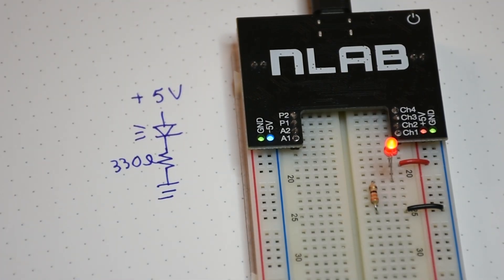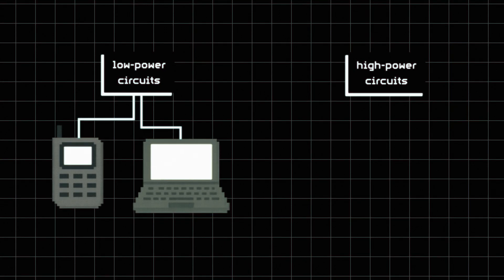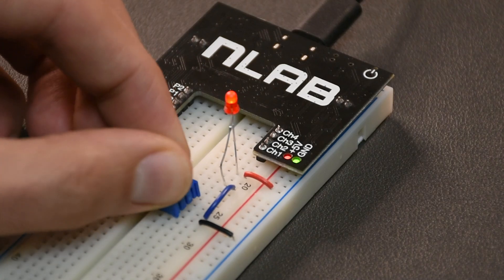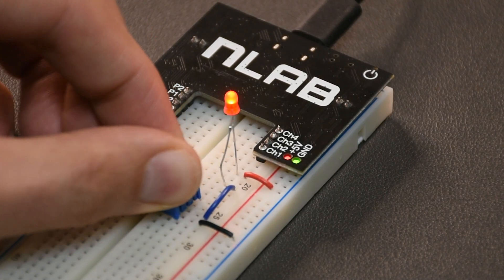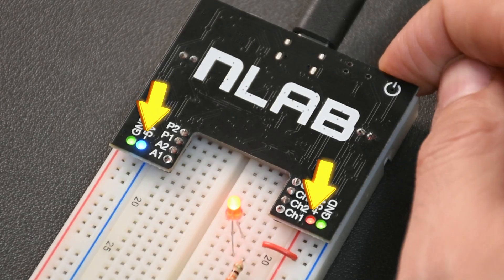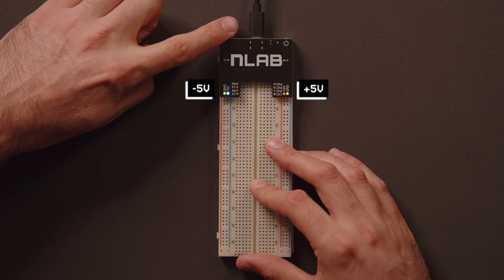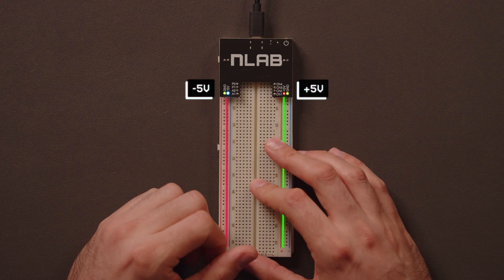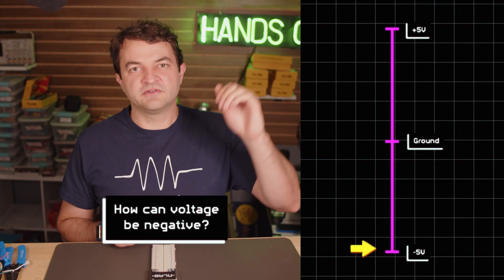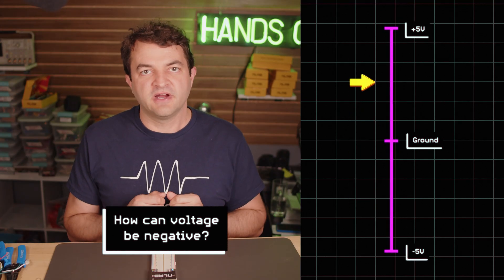We use the EnLab as a source of power in our LED circuit. We're designing low power circuits — things that are battery powered, like your phone or computer — not things that draw a lot of power and plug into the wall, like an air conditioner or hair dryer. The job of the power supply is to make a constant, clean, known voltage and maintain it as you draw more power. You can turn the power supply on and off with the power button, located here by the top right-hand corner of the board. The EnLab uses a USB-C connection from your computer and uses your computer's battery power to create plus and minus 5 volts. Minus 5 volts means it's 5 volts less than 0 volts, or ground — the voltage we measure against.